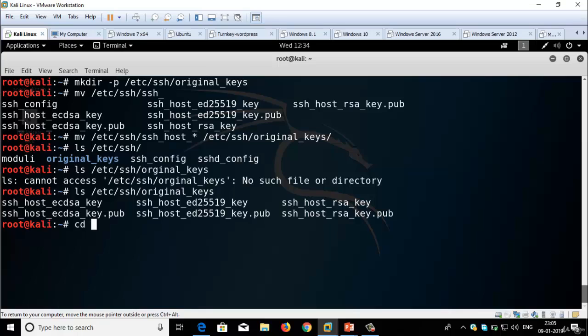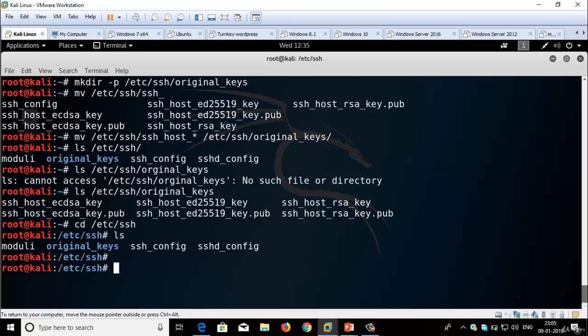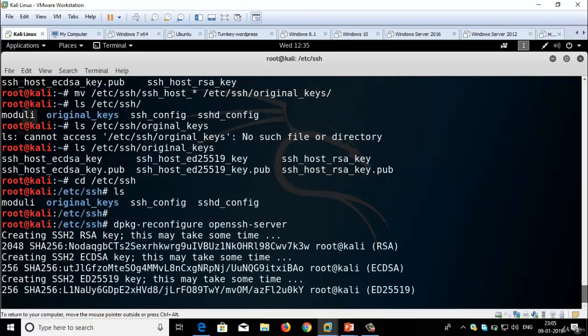So now we need to go to this /etc/ssh and generate encrypted keys using the dpkg-reconfigure command.